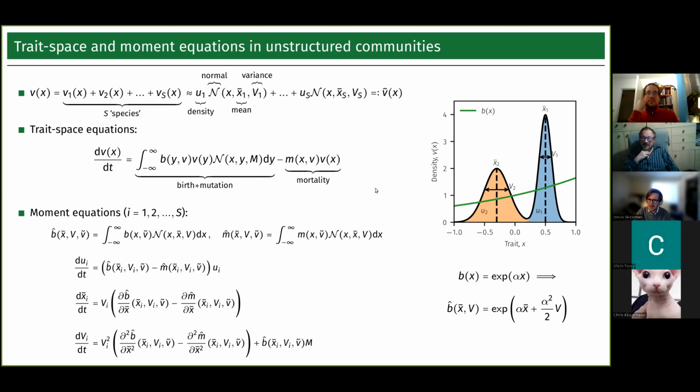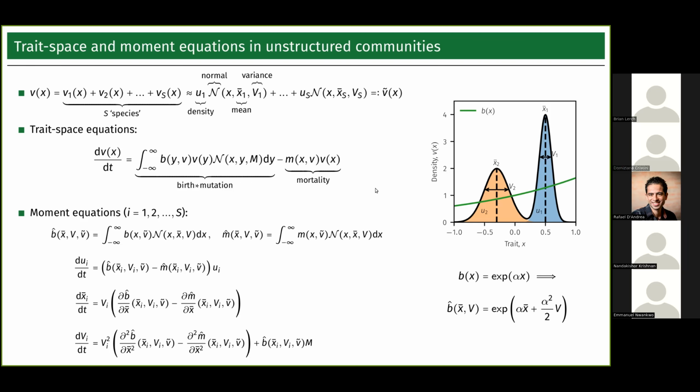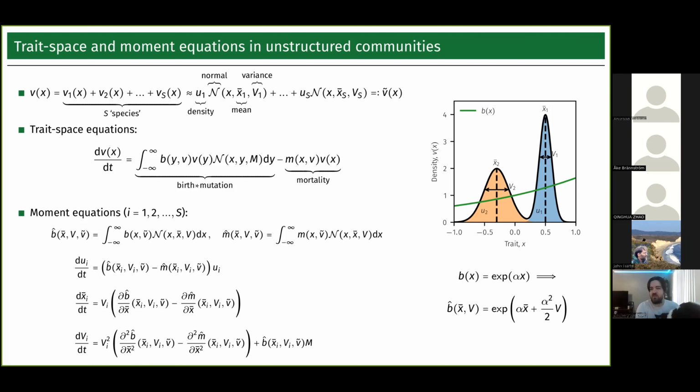Well, I guess you are keeping track of which species is which, even if their distributions are overlapping with each other, right? Yeah. Like an orange guy could be competing with another orange guy the same as a blue guy, but they could still reproduce with an orange guy, so the growth rate still depends on the total orange. Is that correct? Yeah.